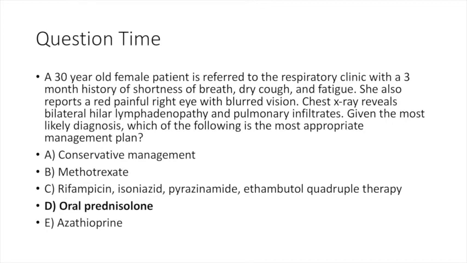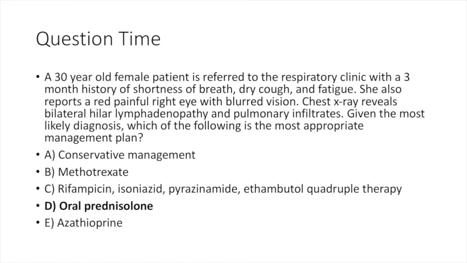So the key thing here is to appreciate that if you have someone who has stage 1 disease or just chest x-ray changes that are consistent with bilateral hilar lymphadenopathy, on the most part this is consistent with an acute disorder that is self-limiting, so you don't really need treatment. The thing that changes things here is that they have evidence of a uveitis, so that painful right eye. So that would push you towards treatment, and therefore you would treat with oral prednisolone.